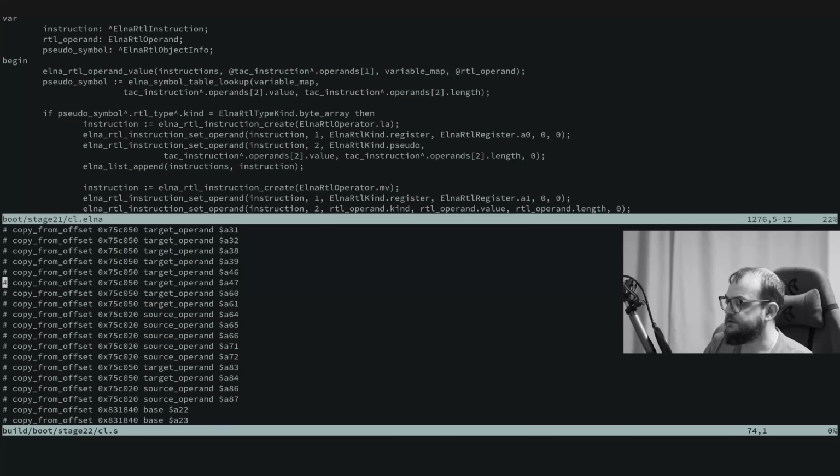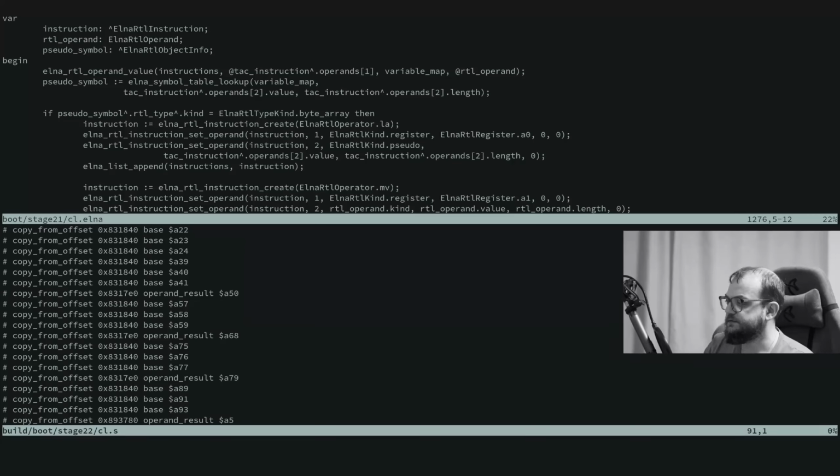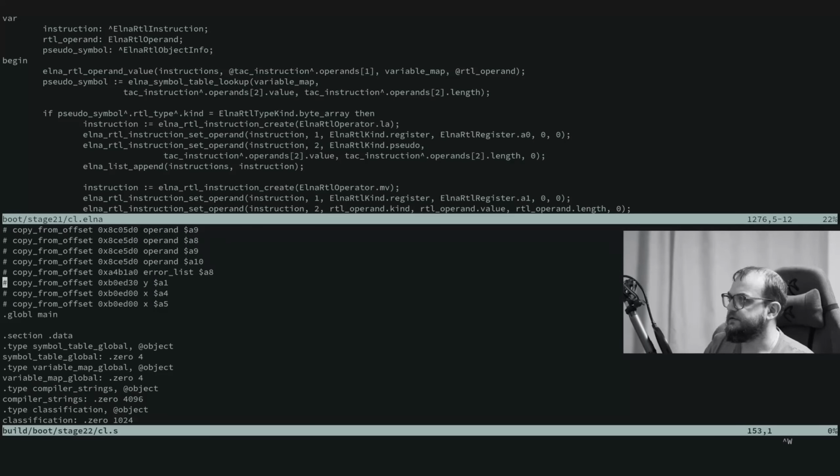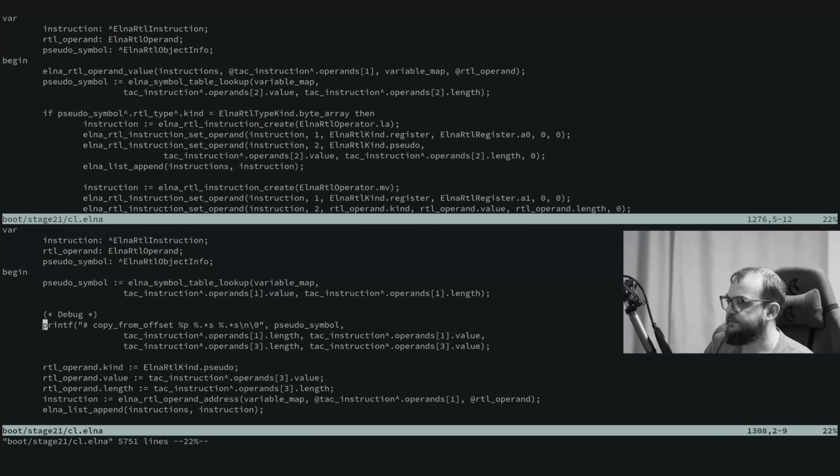Now, as expected, it is always available, always set, so we can access this safely and dereference it and get the operand type.